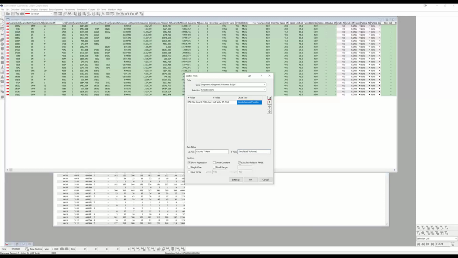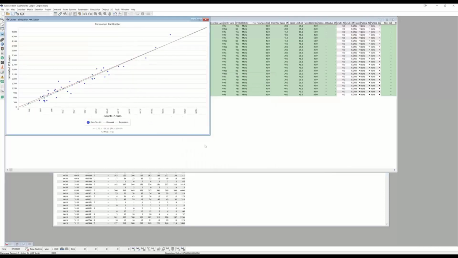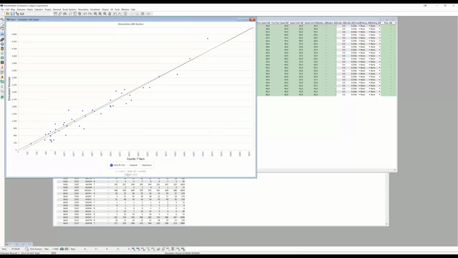We'll ask TransModeler to calculate relative RMSE, or root mean square error, along with the regression. And we'll see a little bit different spread, still a good slope, relative root mean square error that's probably satisfy many calibration criteria, although some would probably like to see some of these lower data points fall better in line with the counts. So some adjustment may be needed back at the ODME step, or the critical link tools can be used to make targeted adjustments to the OD matrix.